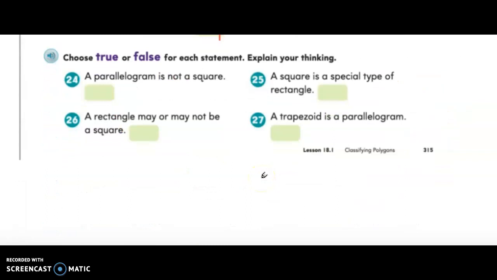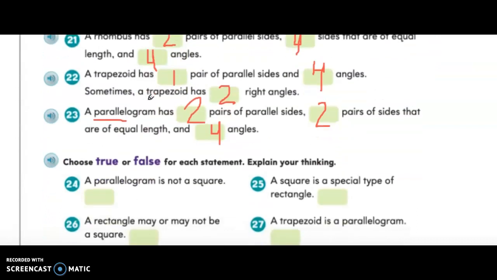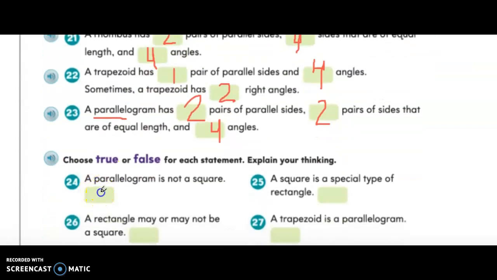So a parallelogram is not a square. So if we think of square, a square has four equal sides. Parallelogram, if we go back, does not. So you can kind of use this to guide you, although a square is not there. So this is true. A parallelogram is definitely not a square, because something we need to kind of straighten out is there are going to be some shapes that can be considered another shape, and as long as it follows the rules, then you will see why. So a square is a special type of rectangle.